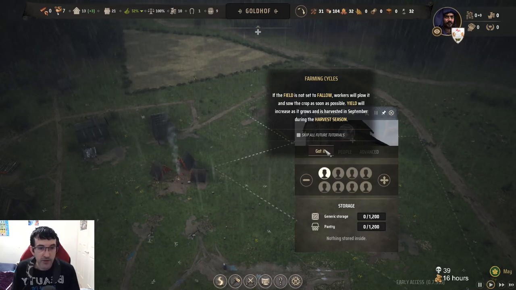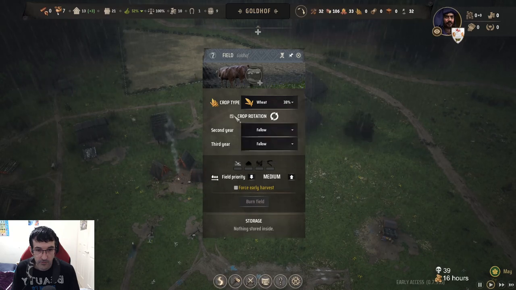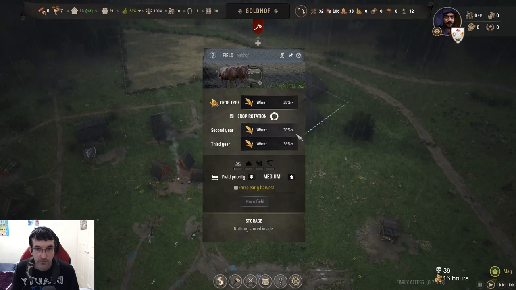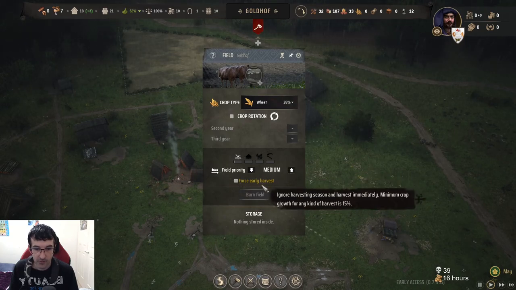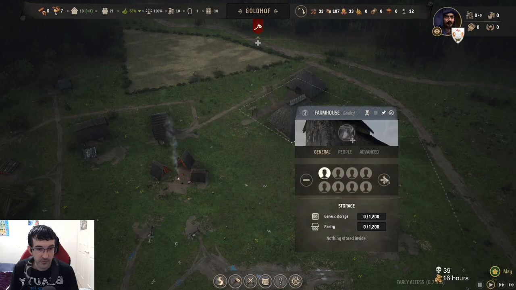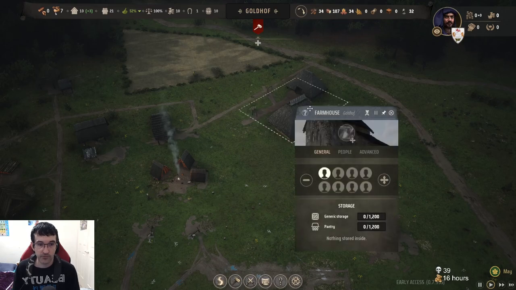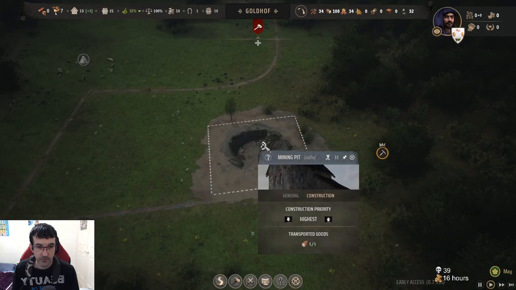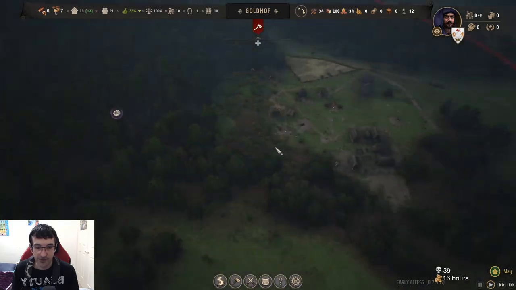Workers will plow. So the crop essence yield will increase as it grows. Okay. Okay, let's not have crop rotation. Oh my god, you can burn. Okay, cool. People attending to the farm. Oh, we have to have at least one unassigned family. We don't have enough people. Fuck!